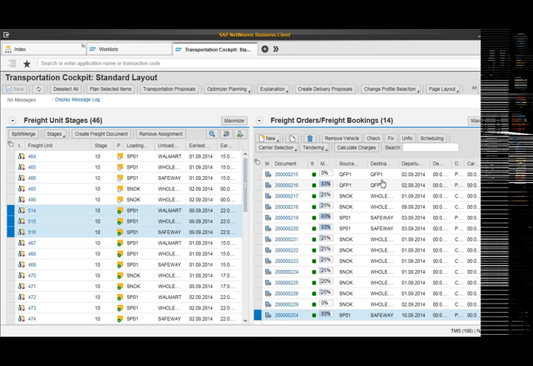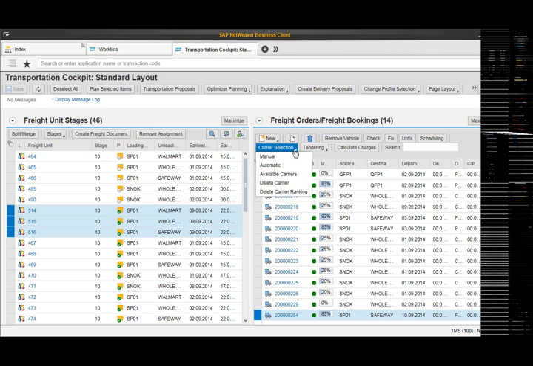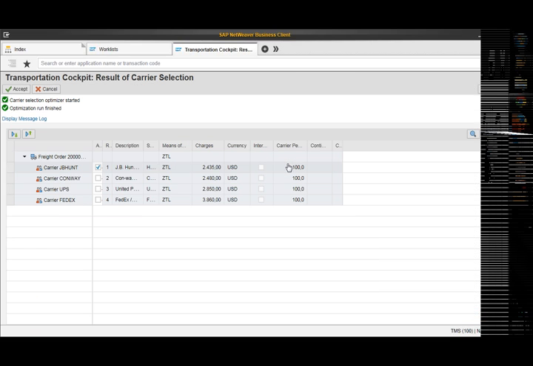So once the execution document is created, the next step is to associate it with the appropriate carrier who will be physically transporting the goods. So we'll be just doing the automatic carrier selection. Here you can see in the screen that it will be showing me the list of all the different carriers that can be used for the transportation of the shipment. But we have done it as a metric based on cost, so it has appropriately selected the cheapest of the lot. So carrier JB Hunt is the one who will be providing me the service at the cheap rate.